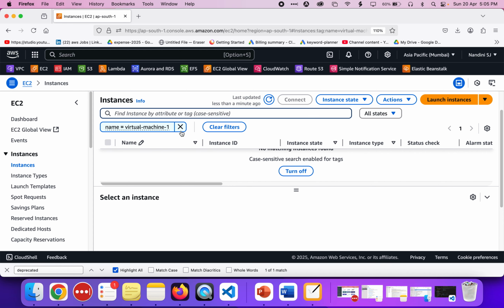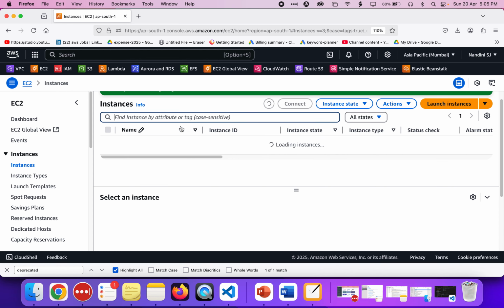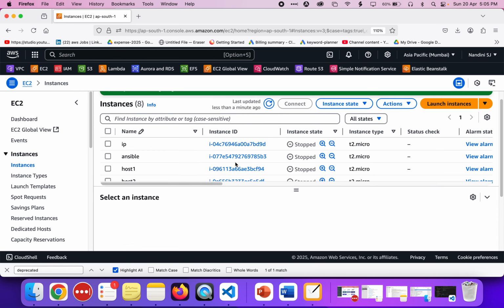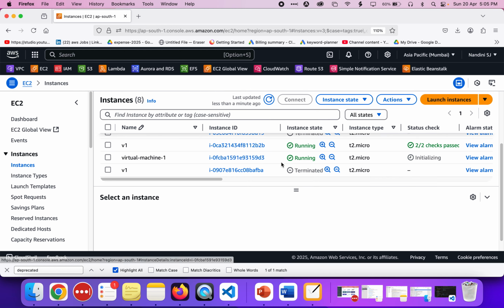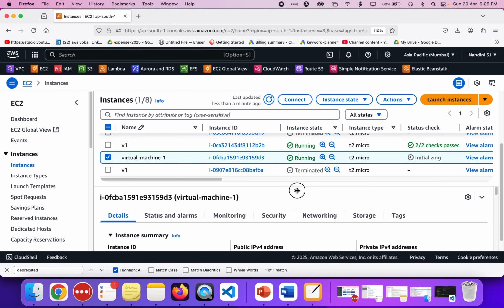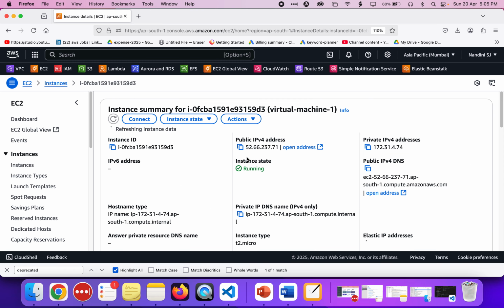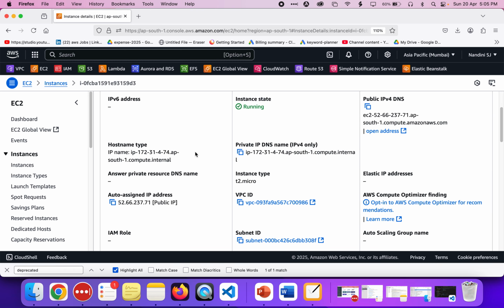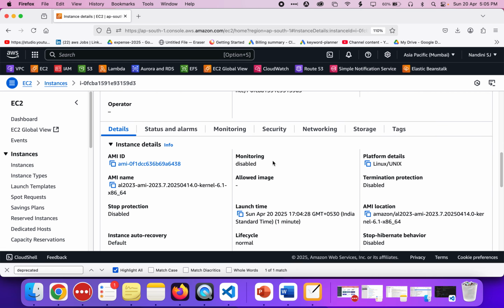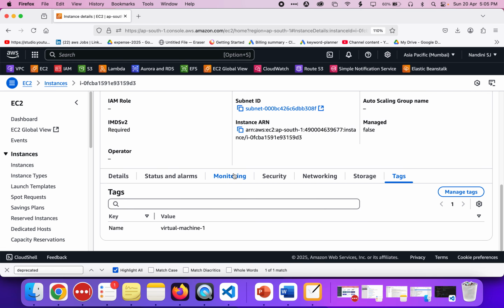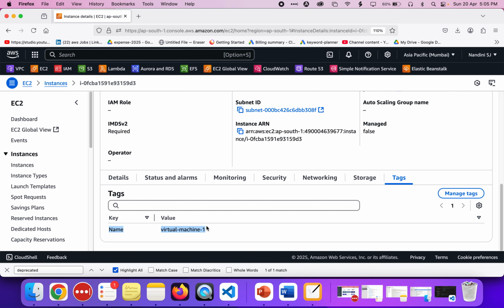I think I'm making some mistake over here probably. So now this is the separate VM, and you can see the tags. I have the tag name equal to virtual machine 1.